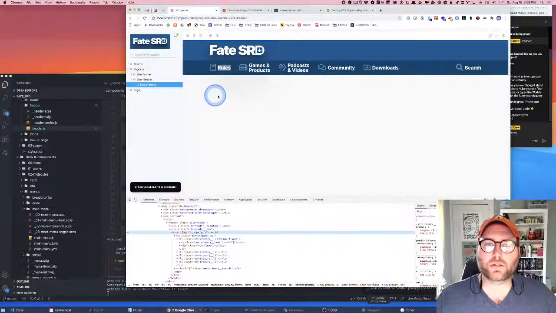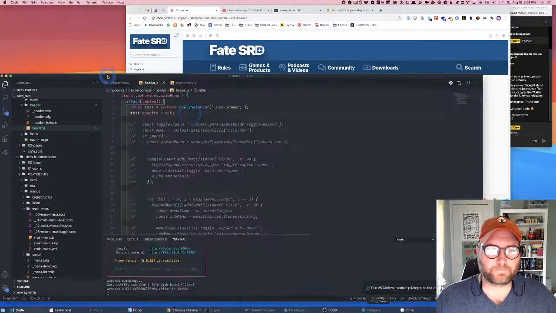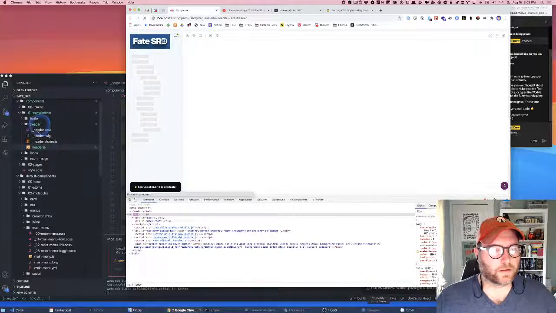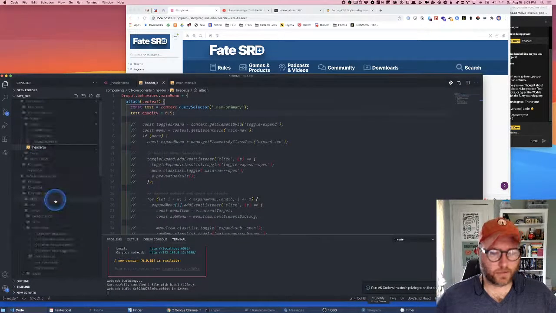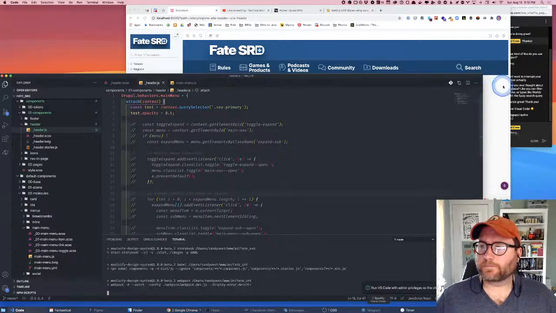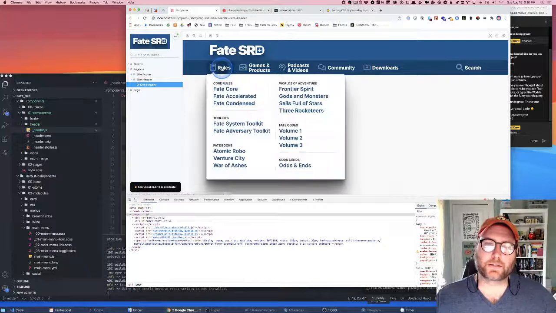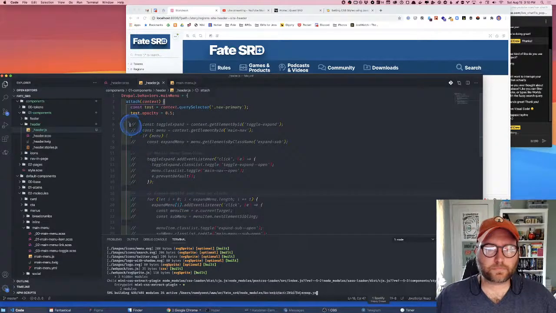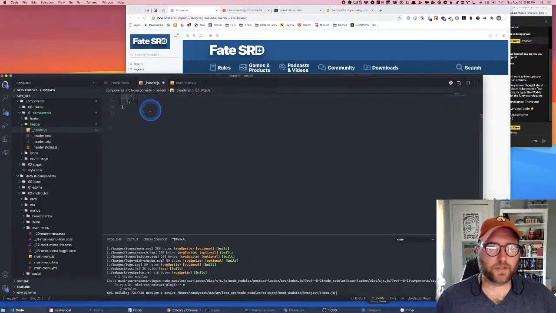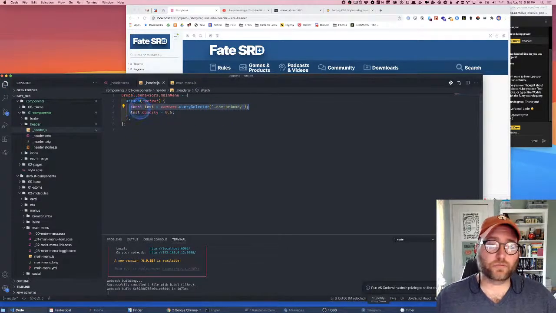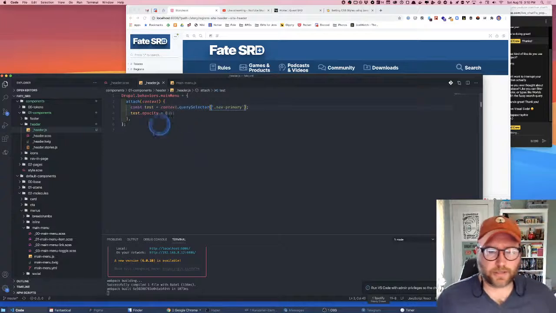All right. So let's take a look. What do we got? It does not seem to be firing, because that would be nav primary. Maybe I need to rename this to underscore header. Let's rebuild that. Oh, JavaScript. Let's get rid of this stuff. All right. And we can actually test if this particular script works or not.